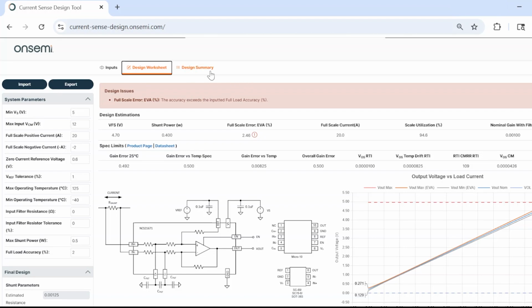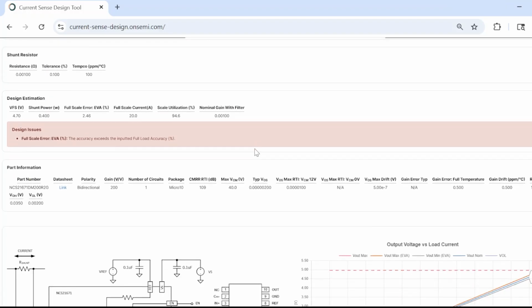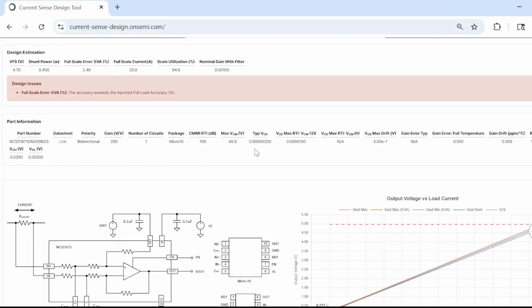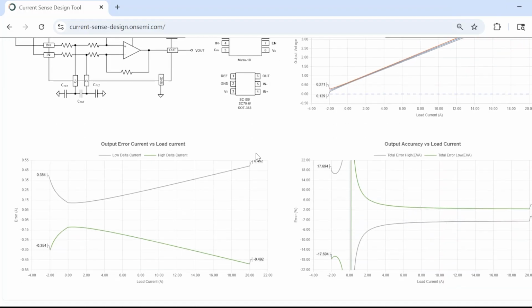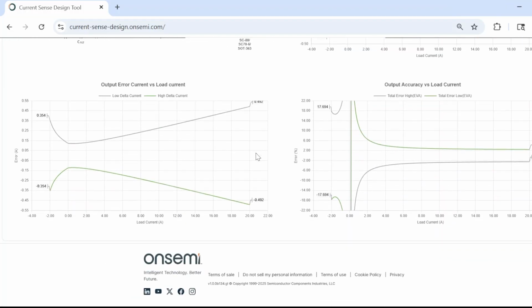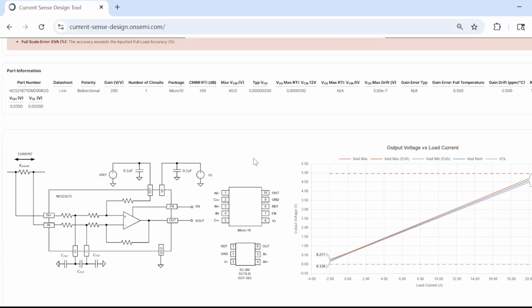And we also have at the top a design summary tab, which is basically this tool's final deliverable view. It pulls everything you entered and selected into one place. You can review, share, and document this, and it specifically consolidates the system specification, shunt characteristics, the amplifier you selected and its details, schematic references, and error curves and performance results. It is also formatted for clean export and printing.